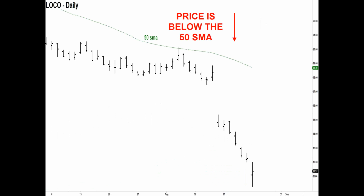In fact, go back and look at your last 10 or 20 trades. I can almost guarantee you that the majority of losers you had were because you were out of sync with this simple rule. Go back and look at them and see, were you buying below the 50-period moving average and selling above? Most likely, if you did, you probably had a losing trade, regardless of market and or time frame. So I think you could have used a simple edge like that. You wouldn't have to change any of your trading techniques.